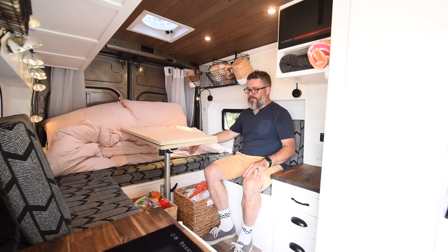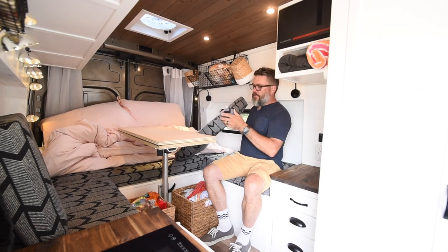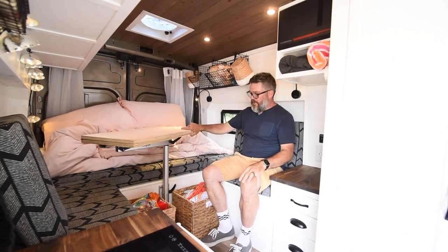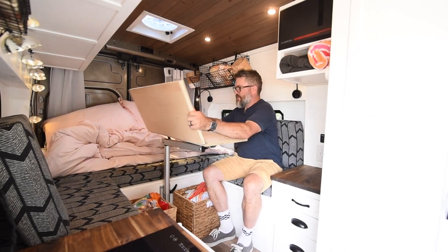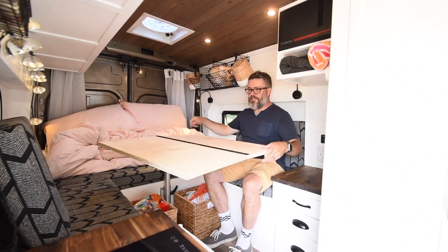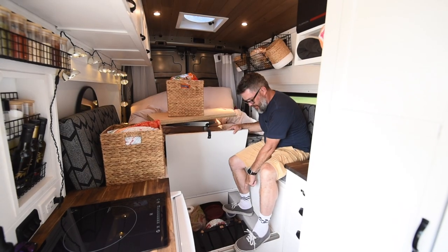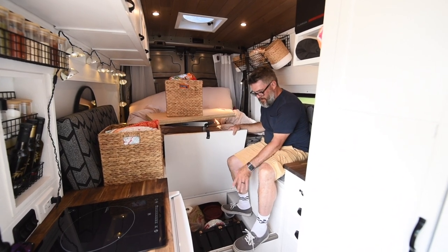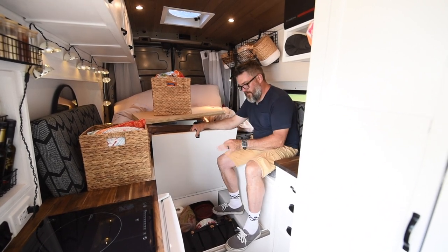The mattress is cut into five chunks so we can convert it into a dinette set. I upholstered them myself using zippers so I can take the covers off to clean them. I've got this lagoon table that moves all around — you can have it however you want. You can even fold it out really big and turn it to seat four people around it, which we've done before. Underneath the floor here is where I have my three batteries. I connected them together with copper bars screwed through and then shrink-wrapped so there's no arcing if something metal falls in. For power, I've got three 100 amp-hour lithium iron phosphate batteries.